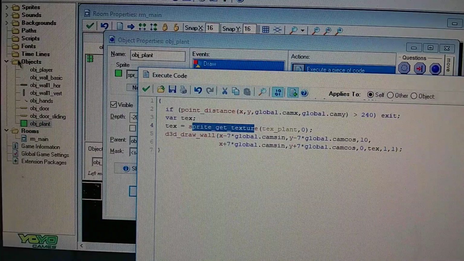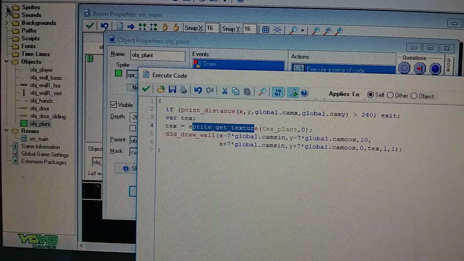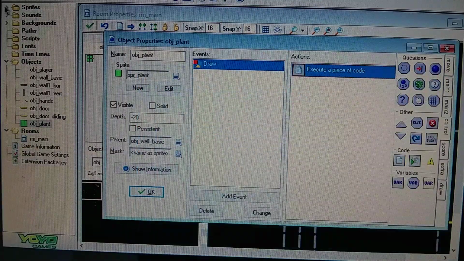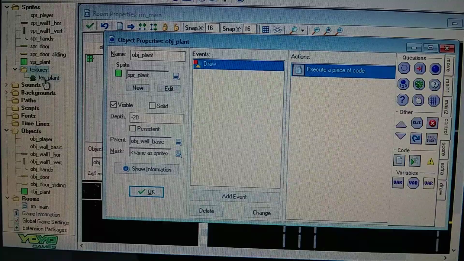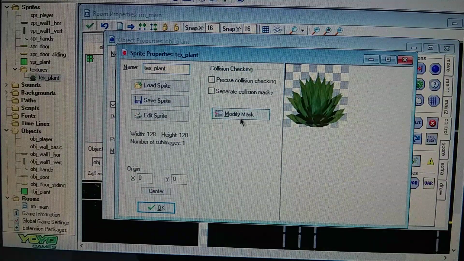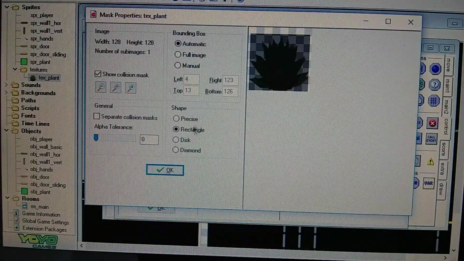And so in the sprite folder here, I have a folder called textures, and inside the textures is the plant. So the plant, and I modified the mask to rectangle, that way it doesn't get stuck in the plant.